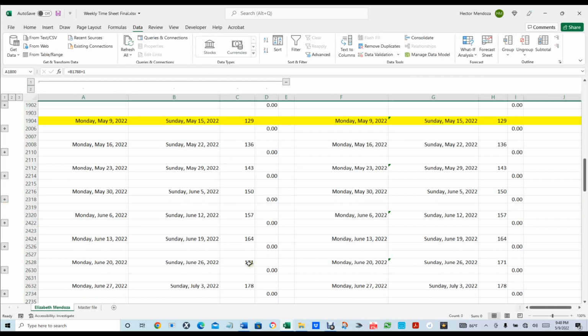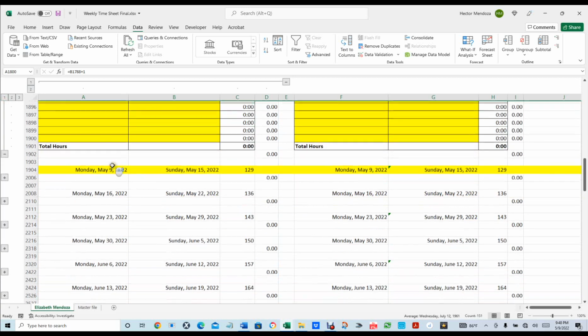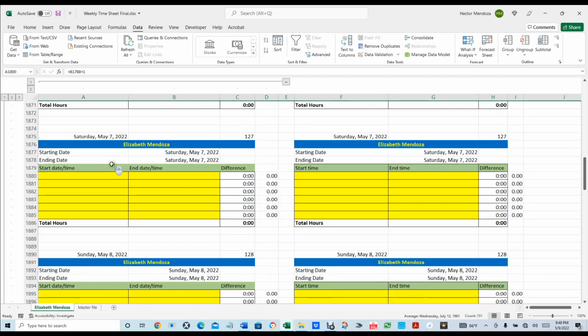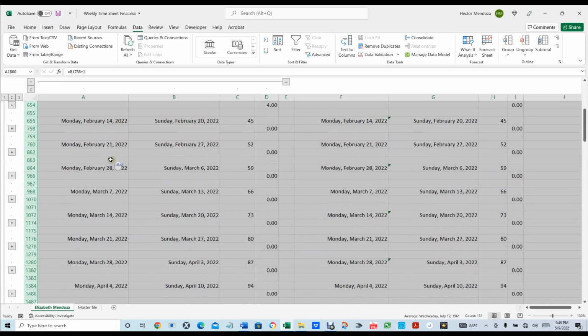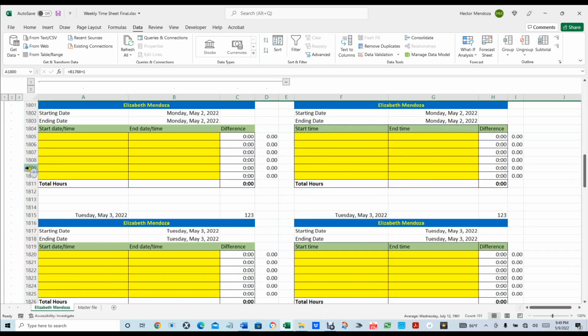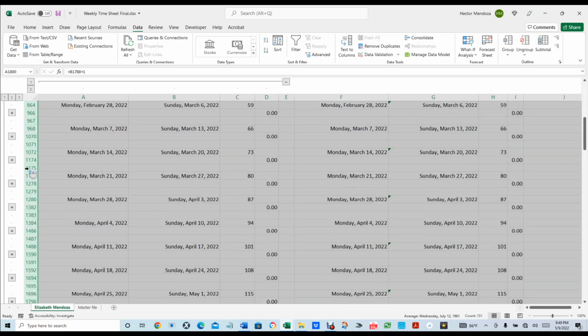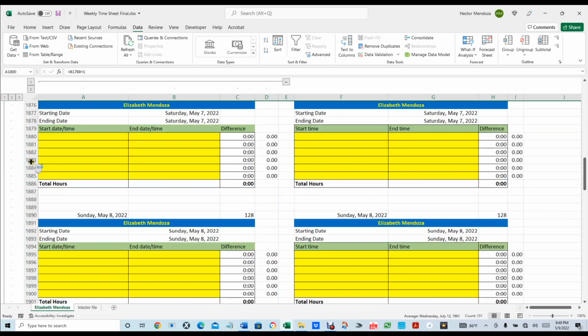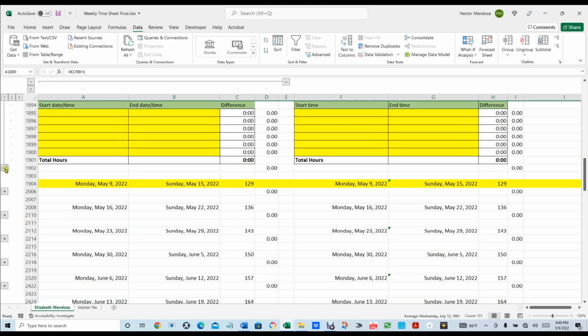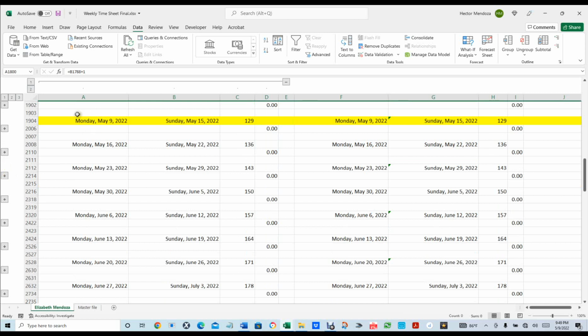So the first thing that shows up is May 9th, because that would be the date that she started, right? You don't have to scroll down all those months. You could just collapse that by going in here and clicking there. And now it starts from this date.